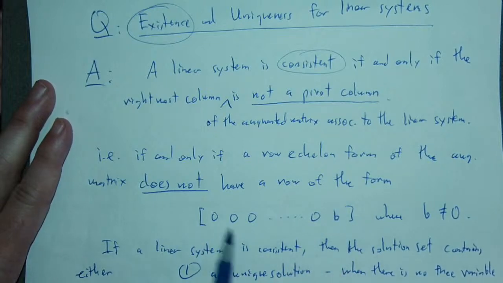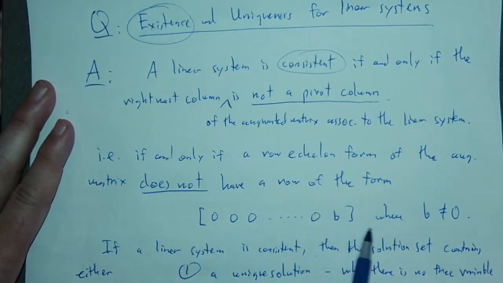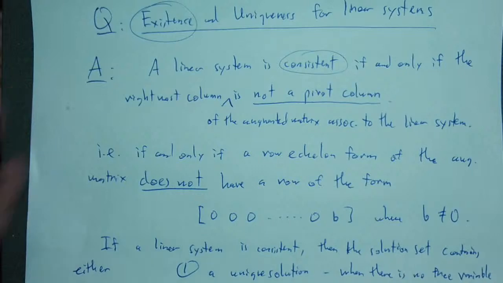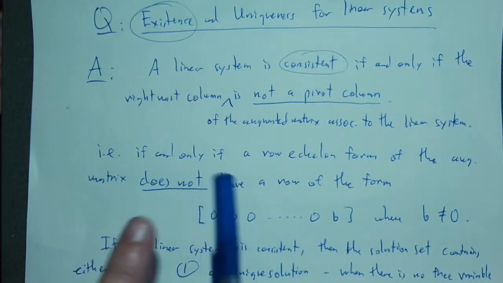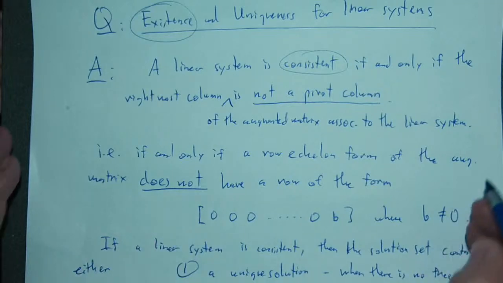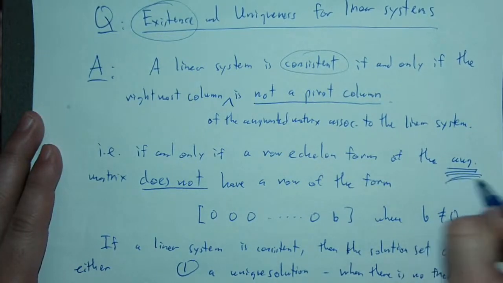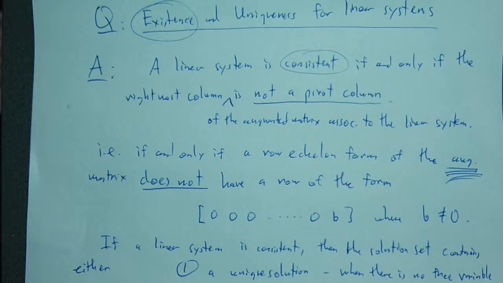that looks like this. Okay, so if you have a row that looks like this, it's a bunch of zeros, and then the last entry is something that's not zero, that is exactly what tells you that the system is inconsistent, right? Remember, this is for the augmented matrix. This will become specifically important when we start viewing linear systems as matrix equations, because there will be a coefficient matrix and then there will be an augmented matrix. And so those are two different things.